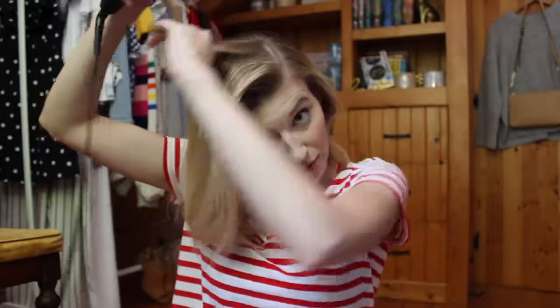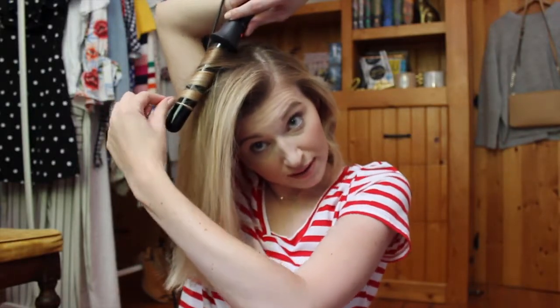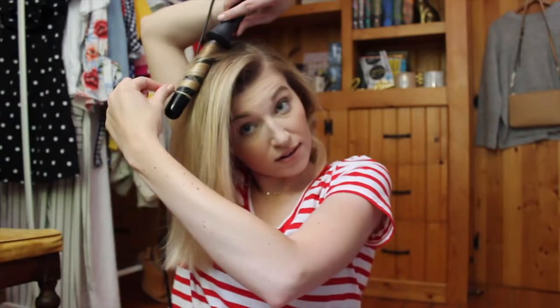So I'm going to separate it again into those 1-inch sections, and then I'm going to do the same technique. I'm pointing down, holding it down at an angle. But then what I do when I unwrap these pieces is I pull them to the wrong side, which looks weird, but I'm just going to continue to pull them to the wrong side.